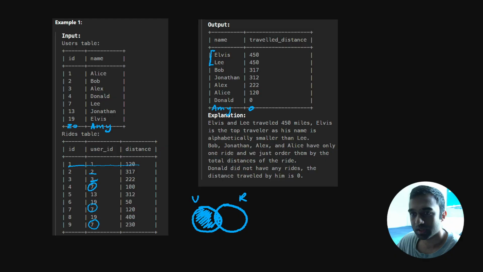So Alice would get 120, Bob would get 317, Alex would get 222, and then Lee would get, 500, 730, or I think my math is wrong.